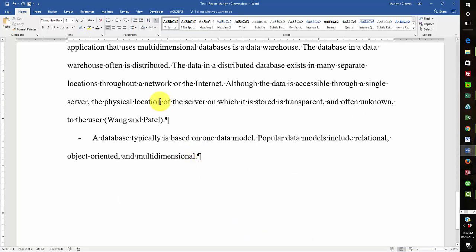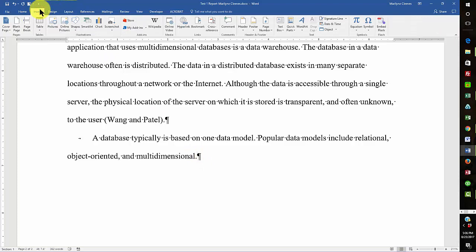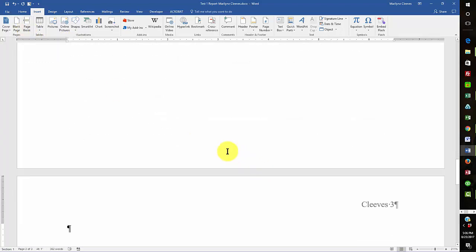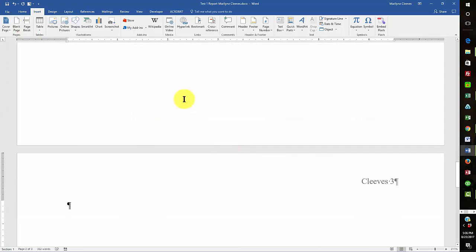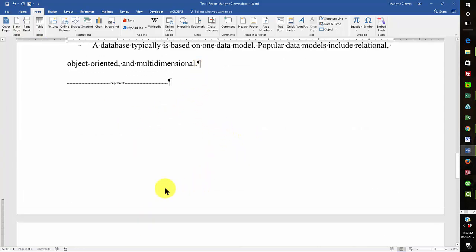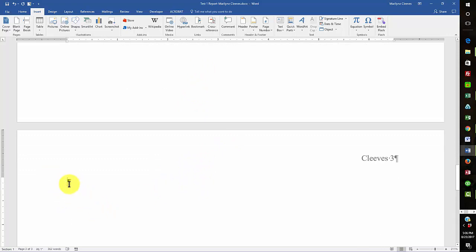If I want to insert a page break, I can do that by going to Insert and choosing Page Break, and it will make a new page for me. I can also do the keystroke method, which is holding the Control key and hitting the Return key. This is a real common one that most students make: they don't realize they can get to the next page by just inserting a page break, and they just hit Enter until they get down there, and I'm going to mark you down every time if you do that.